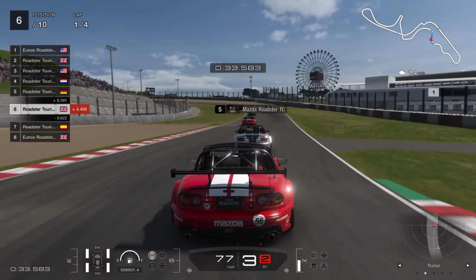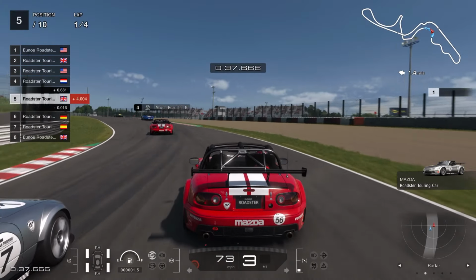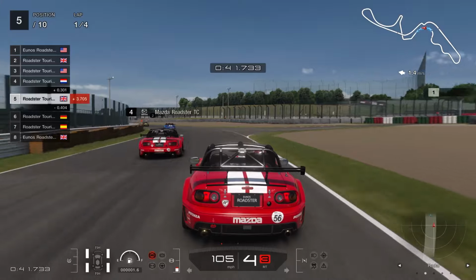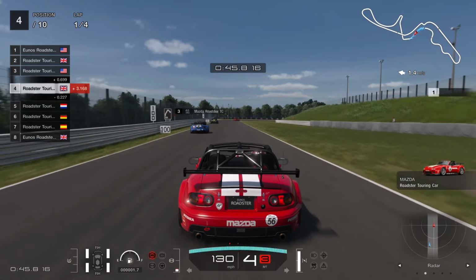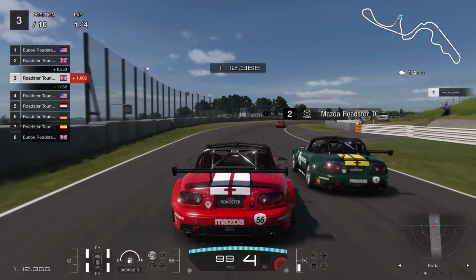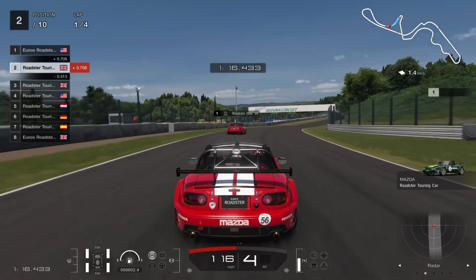It does make the event a bit more fun than it typically would be, considering there are only 10 cars on grid, that including yourself. So there's really not much going on here. The only real issue here is Suzuka itself is notorious for overtaking being pretty difficult. Apart from that, pick them off one by one and you should have a fairly easy event here.